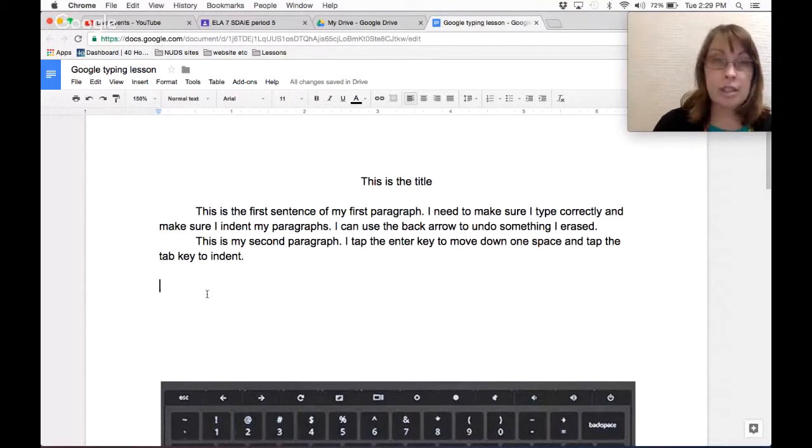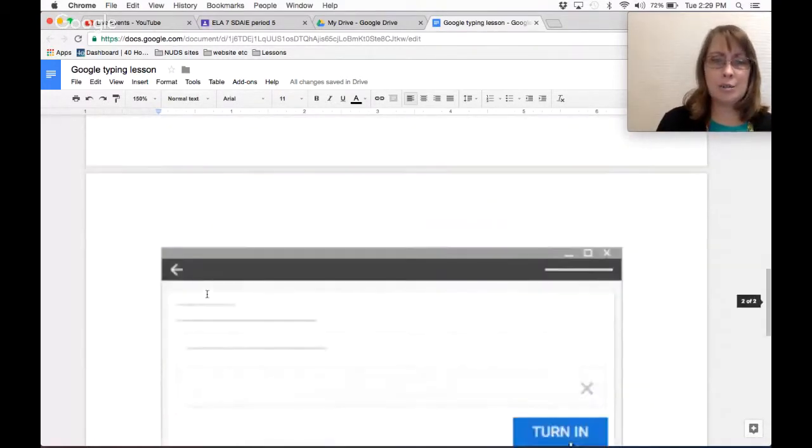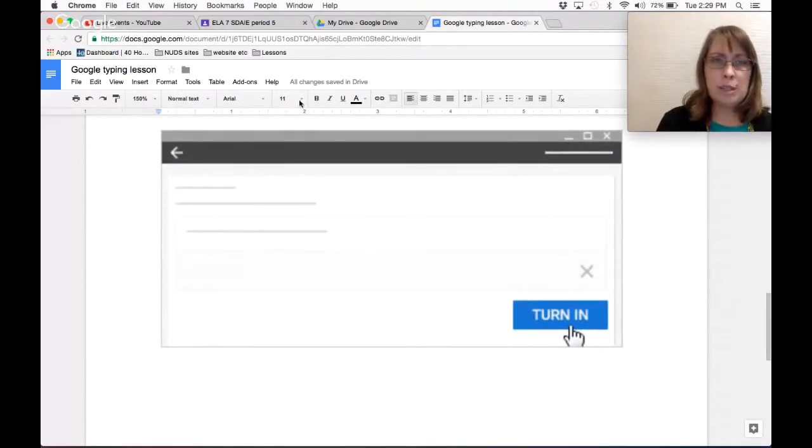The last thing I want to talk to you about is when you go to turn this in, you don't need to share this to turn it in, unless your teacher has you sharing it with someone who didn't create the document. But overall, in order to turn it in, all you need to do, and I'm going to show you, is you simply go back to your Google Classroom and you see this blue button that says turn in, and you want to click it.